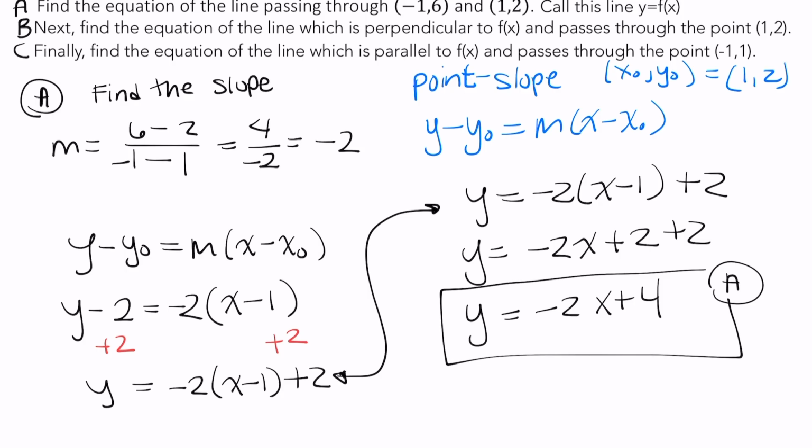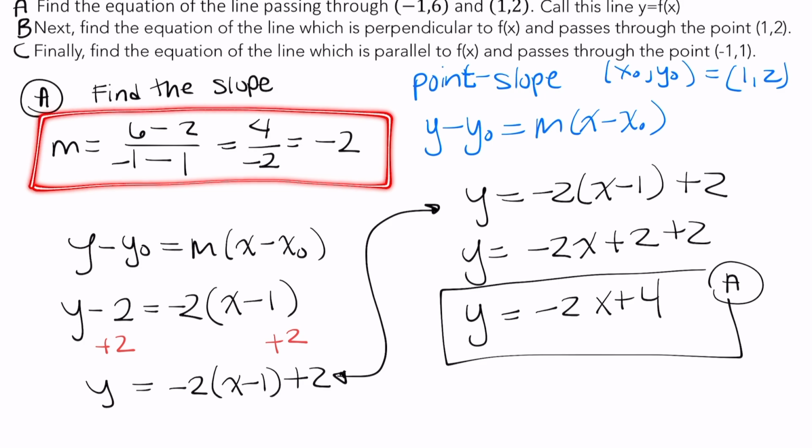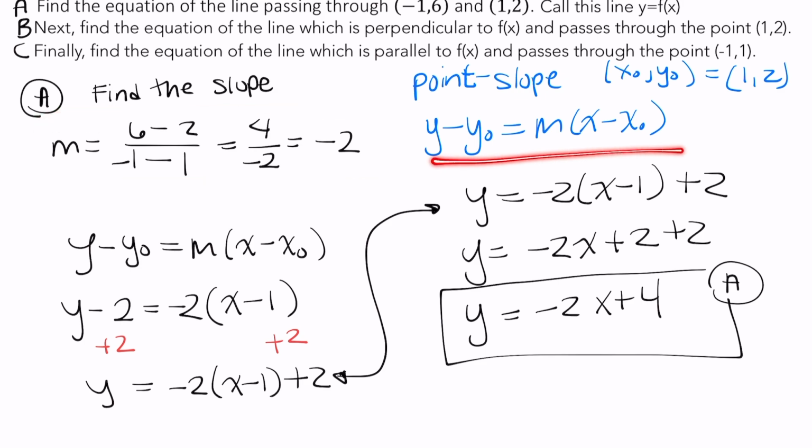So remember, if you're given 2 points to find the equation of a line, you want to start by finding the slope, then using the point slope form of a linear equation, which is literally just y minus the y value of the point you picked equals our slope times x minus the x value of the point we picked. We happen to pick 1, 2 because it was easier. There's no negatives. And then once you put this in here, you can just rewrite it in slope-intercept form by solving for y.